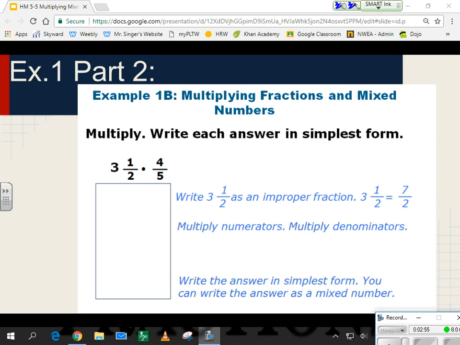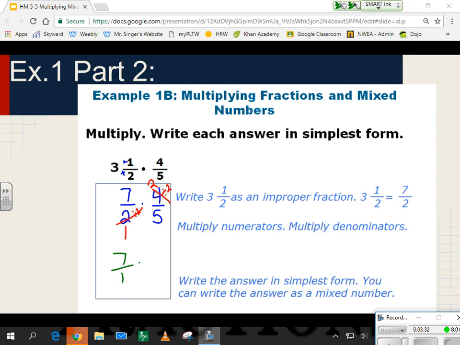And here's another one. So what we have to do first is turn 3 and 1/2 into an improper fraction. 3 times 2 is 6, plus 1 is 7. So we have 7/2 times 4/5. Now, we can just go ahead and multiply those right away or look to see if there's any way we can cross-simplify. And you probably notice 7 and 5, there's nothing we can do, but 2 and 4, we can divide both of those by 2. And 2 divided by 2 gives you 1. 4 divided by 2 gives you 2. So now that we've done that, we've already done the simplifying that we need to do.